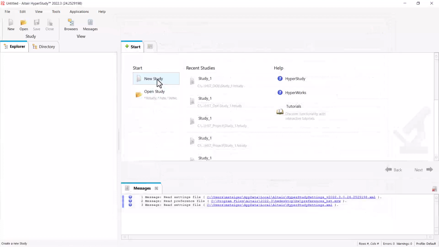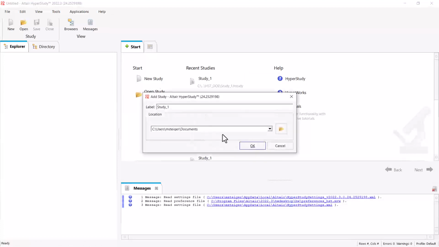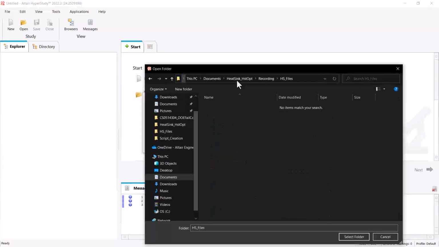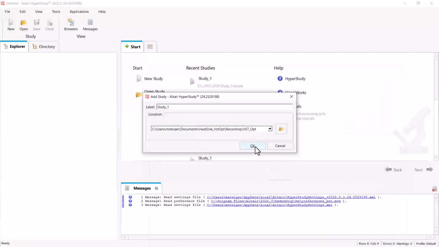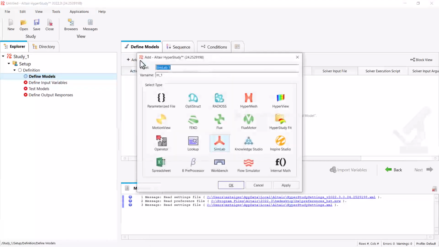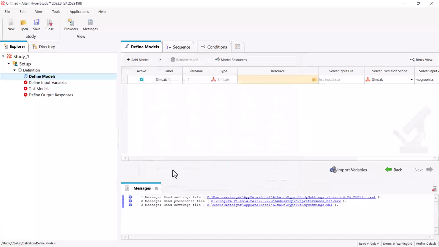Now let's create the new study. Here, let's set the location. I'm using this folder we created before. Select folder. Okay. And now we can add our model. Add model, SimLab. Okay.